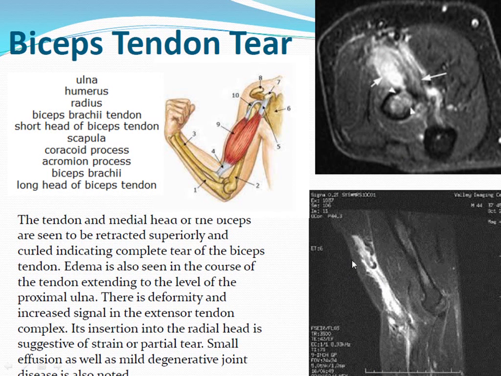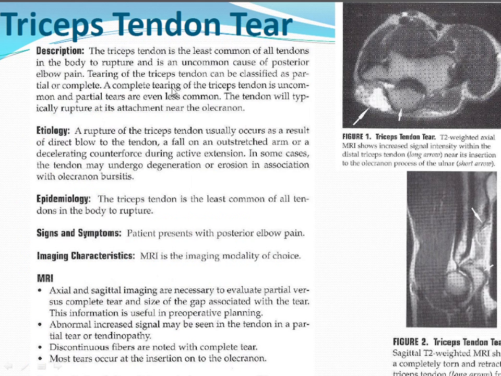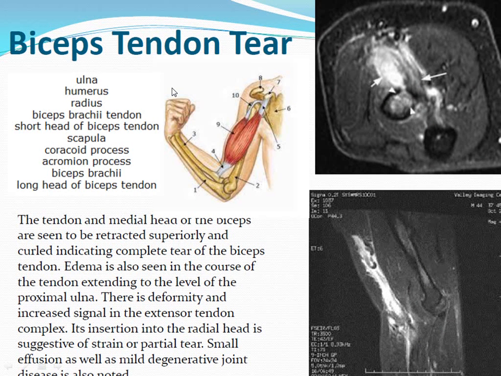When you see a rupture, this is the muscle that's all curled up, and the tendon becomes all retracted and kind of buckled there. The tendon of the biceps normally comes down and inserts down here in the forearm. So this one's been curled up all the way here, and you see all this bright fluid signal from the edema surrounding it. Same thing on the axial images, just a lot of edema, including a little bit of edema in the bone where it was supposed to attach.